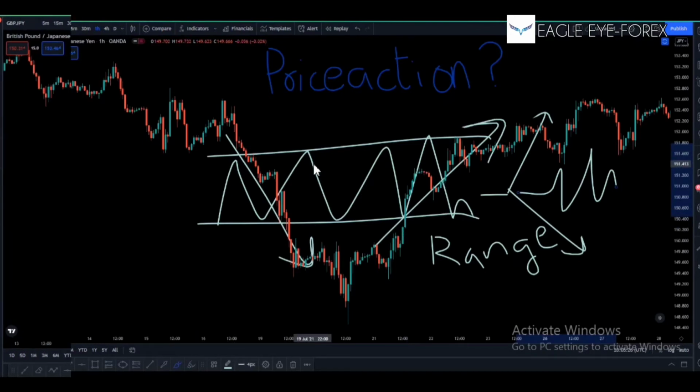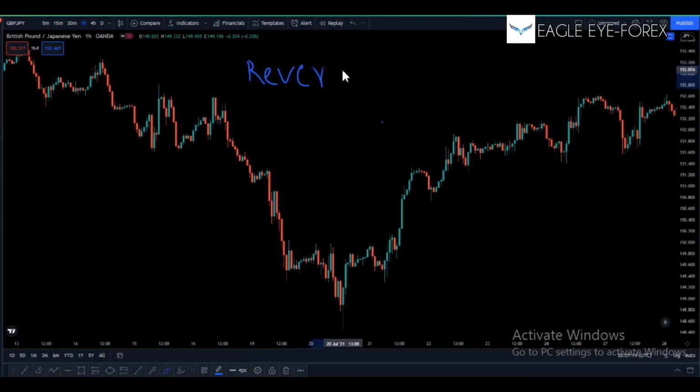Now moving on to the strategy. The strategy is to spot the trend reversal of an existing trend. Just like this example, if we recall, this is the downtrend, the lower highs and lower lows. Now we have to wait for the potential trend reversal so that we can enter a buying position.